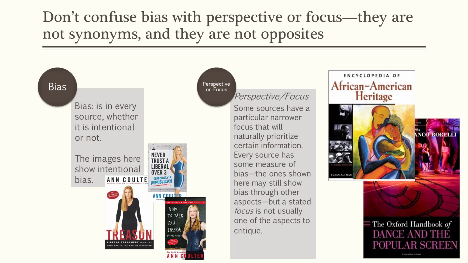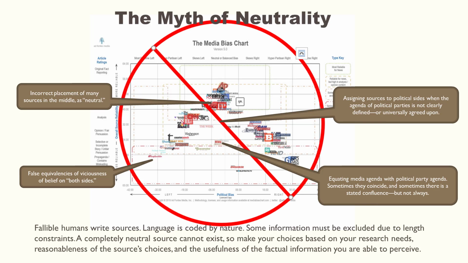What's inside the book is certainly still fair game for analysis with word choice, other types of inclusion and omission, and so on. But the sole fact that the books chose one thing to focus on, and especially that those are ones that may have been previously overlooked, is not something that's part of the bias critique, except in unusual circumstances. Bias is everywhere. Neutrality is a myth.